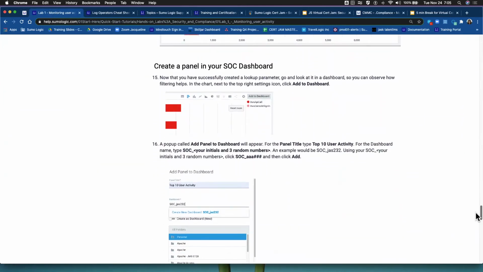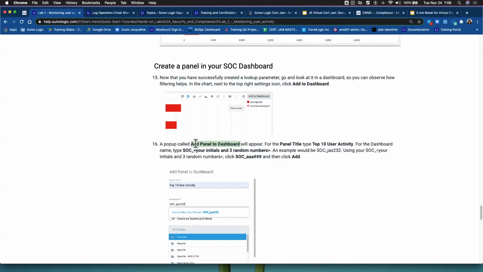All right, so now the last thing is we want to create the starter SOC dashboard because you actually get a takeaway by doing all these labs. So with this one, all we need to do is, do you remember we clicked add to dashboard just in the upper right? And so when you say add to dashboard, then you just have to name it. Now, I highly encourage you to actually use these names. It'll be easier. You can customize them later on down the road. If you don't like these names, that's fine. But for the purpose of maybe needing to answer some exam questions, you probably want to keep them just as the names as they appear here.